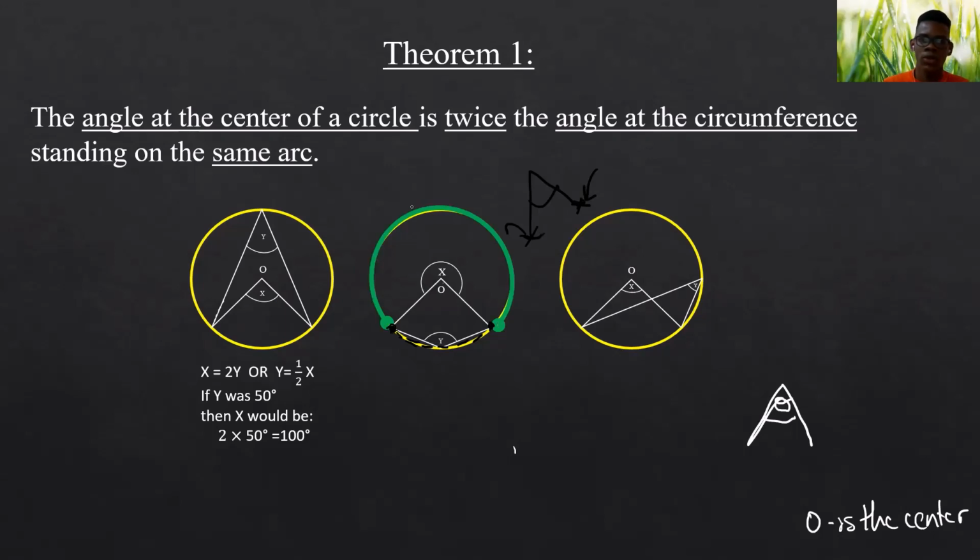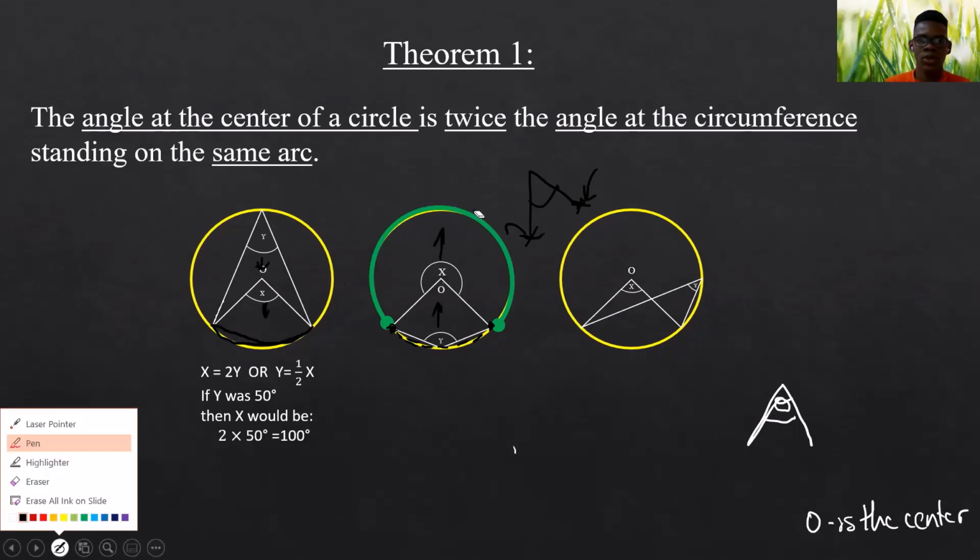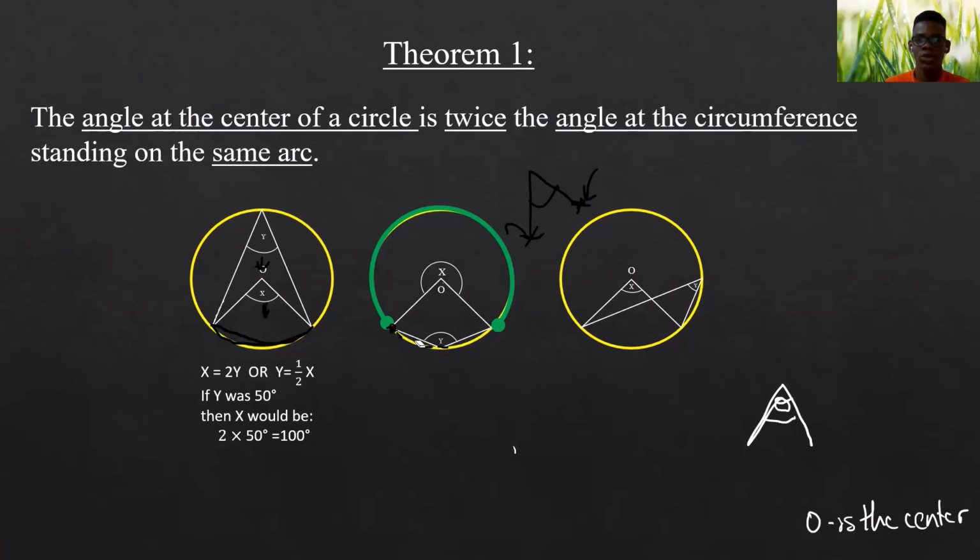So you have to go all the way around, and the reason why is because our angles are actually facing in this direction. So I can just come down. This is the arc here that they're standing on. And one of the reasons I want to point that out to you is because, if instead of the angle being here, I actually threw the angle here and put X.